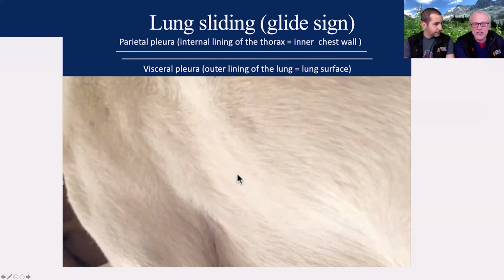Yep. And from an anatomic and physiologic standpoint, we have a small amount of fluid separating the inside lining of the chest and the outside lining of the lung, which is called what, Dr. Chalhoub? Visceral pleura. Absolutely. So we've got a little bit of fluid between them. Yeah. We don't usually see that on ultrasound. We're going to come to that in a second. Right. But we're showing it for the sake of a schematic and understanding here, a separation.